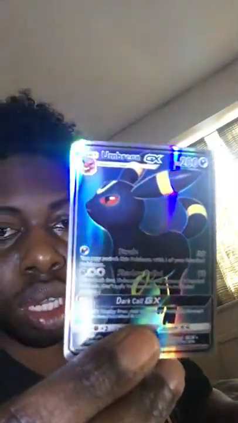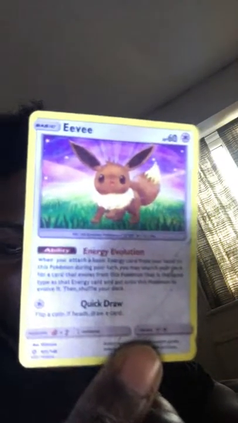I have a Drowzee, and one of them. And last but not least, another second Umbreon GX shiny. Awesome, another Umbreon. Eevee. Ooh, is that a knight? Ooh, yeah, I've got a Dragon Knight.